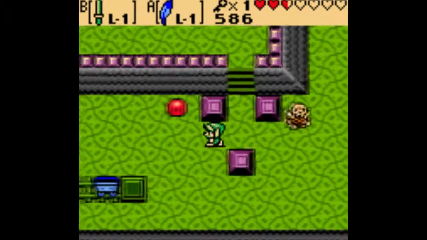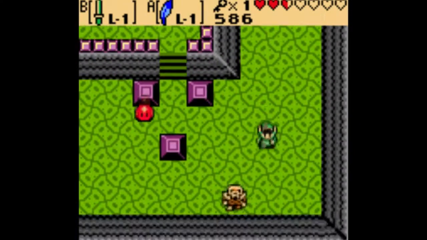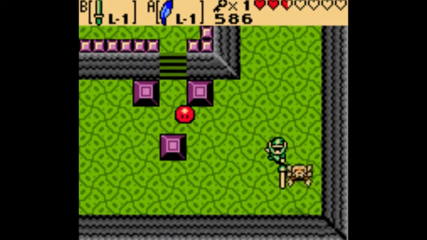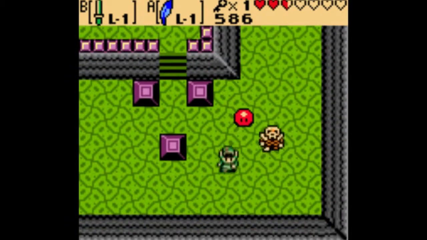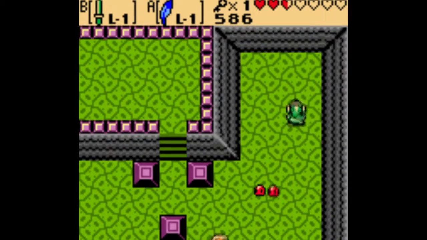Here we have a gold Stalfos. Interesting in that not only will they try to jump and dodge out of the way, they won't ground pound though. They will occasionally try to throw bones at you as projectiles. This one hasn't yet. He's kind of camera shy, I guess. Here we have a red soul. We haven't seen one of those in a while.